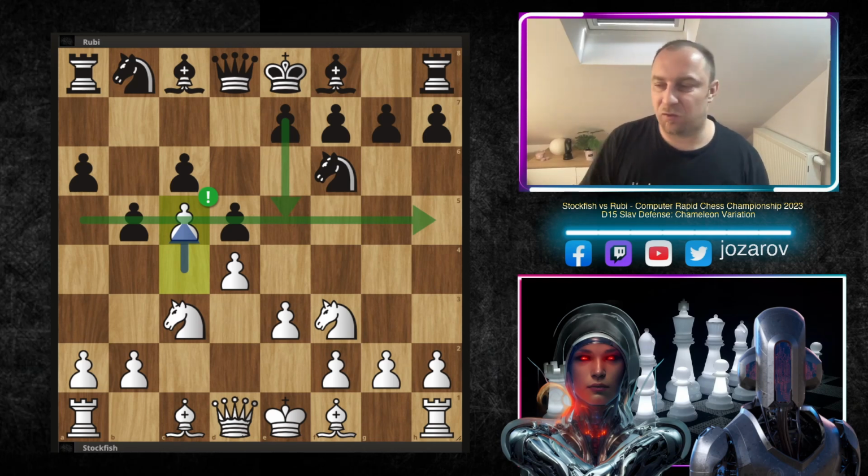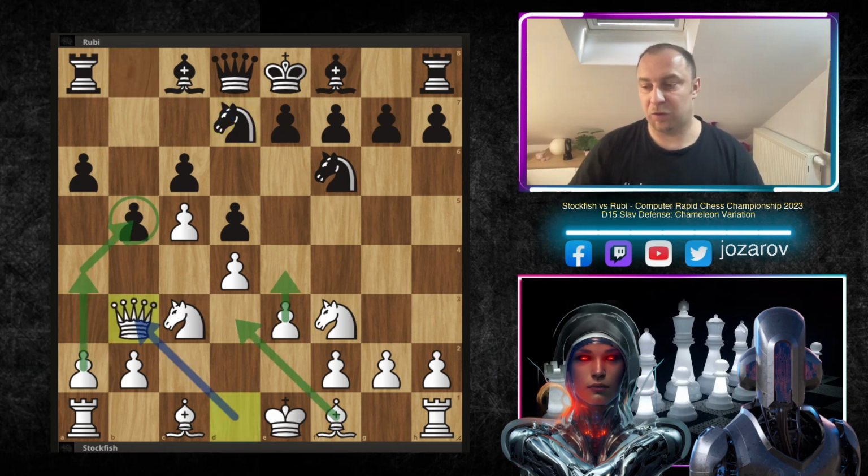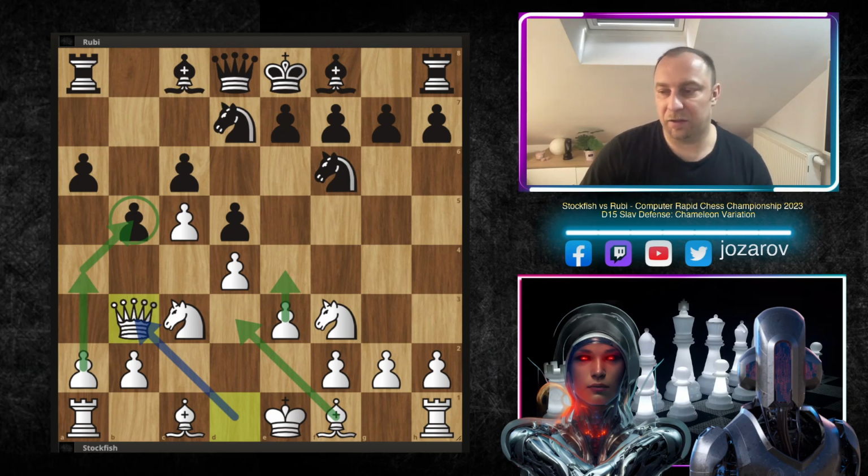Now the basic strategic goal for Black is to launch somehow the e5 move to break and enter here with the move e5. In the game, knight from b to d7, so you see Rubi is preparing this kind of an idea, but now Stockfish plays queen to b3 and is preparing some ideas, maybe bishop to d3, e4. a4 is in one particular moment, I think, an interesting idea to simply search for a clarification now on the queen side, breaking a little bit here this annoying pawn chain on the queen side.